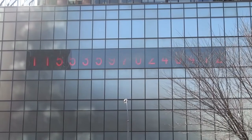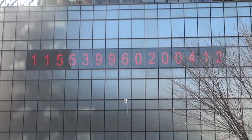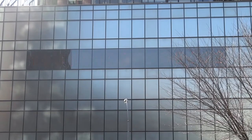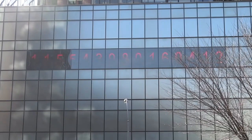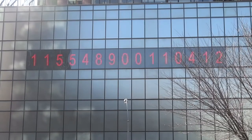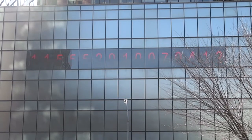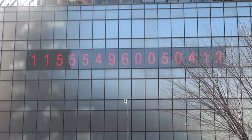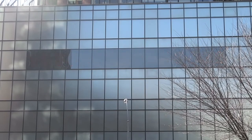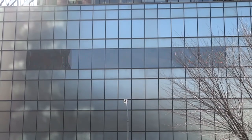The seven rightmost digits display the amount of time that remains in a 24-hour day. Looking from right to left, the first two digits show hours, followed by the next two showing minutes, then seconds, then the seventh digit shows tenths of a second. The central digit is common to both sides and appears as a blur showing hundredths of a second.